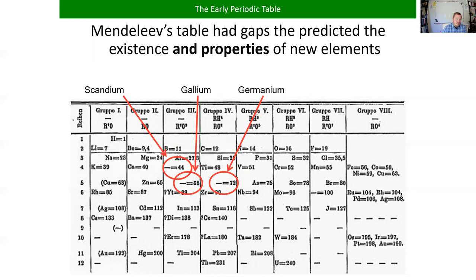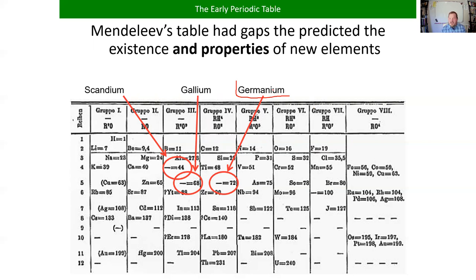And they were able to find a lot of elements that they didn't know were there, that they had already found, but they were usually present in such small amounts that they weren't aware of it. So for instance, scandium, gallium, and germanium all were predicted by Mendeleev's first periodic tables and were unknown at the time. And the very name germanium is another piece of evidence that Mendeleev was very, very unliked, because germanium was one that Mendeleev himself predicted should exist and participated in isolating.